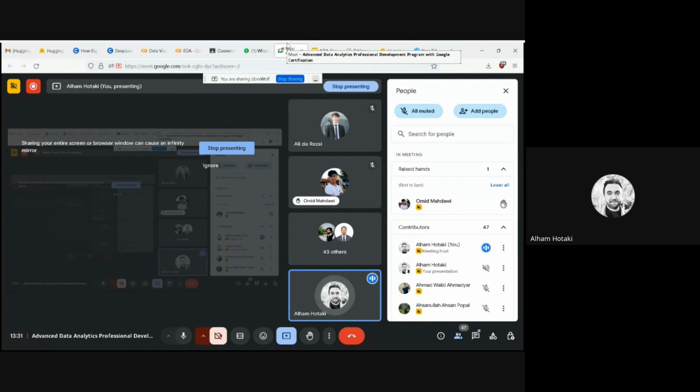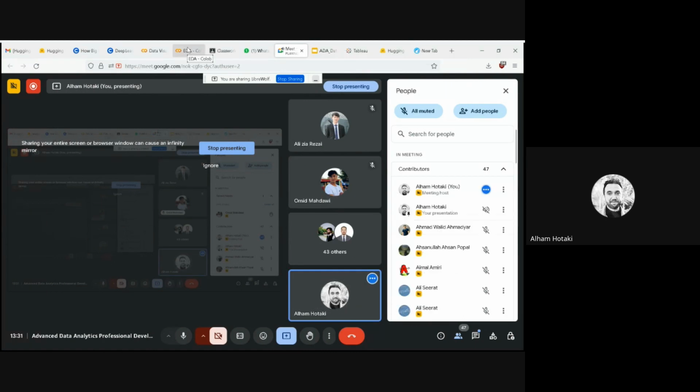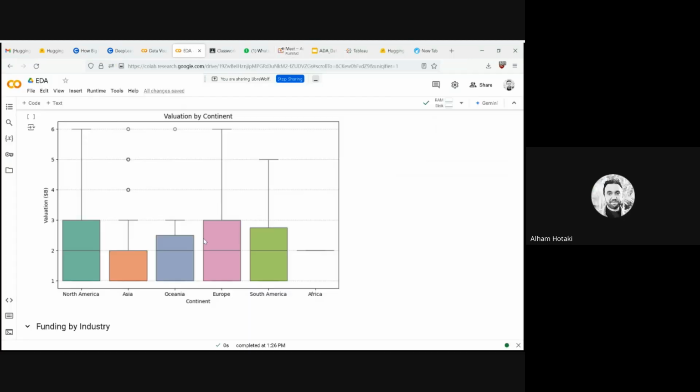This is Omid, yes? Yes, sir. Okay, great. Whenever you are evaluating box plots, all the time you have to pay attention to the mean value of the box plots, because the mean and median values play a key role. They show the distribution, for example.